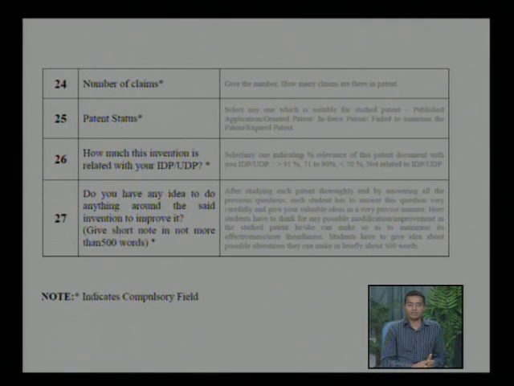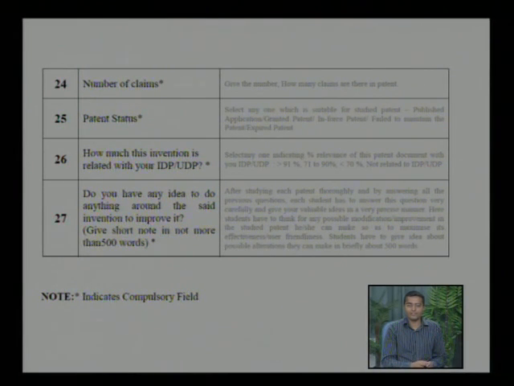To answer this question, the student has to select one option from the drop down menu: applied for patent, granted patent, existing patent, enforced patent, failed to maintain the patent, or expired patent. If you are reading a patent document from the 1970s, its term will be expired. So select expired patent to answer this question.